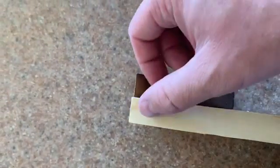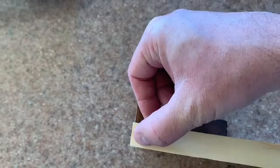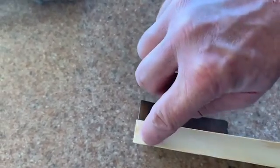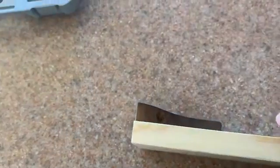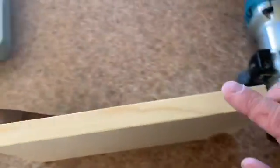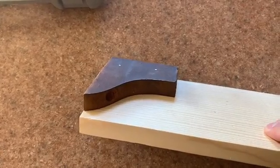I'm not gonna route all the way through with the top end bit. I'm gonna probably just leave like a 1/8 inch or so. And then I'll come back with the bottom end bearing bit, like a trim bit that has a bearing at the bottom side. And I'll flip this board over and route it off. I'll show you how to do that in a little bit.